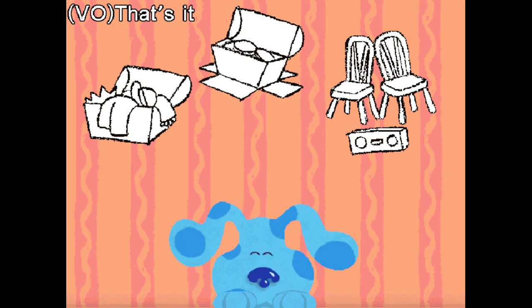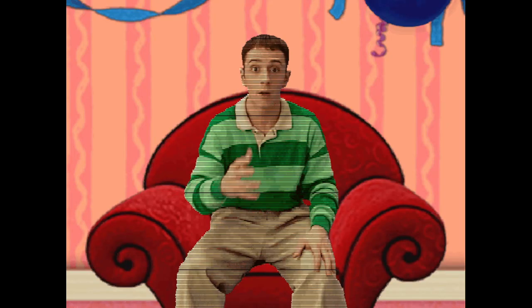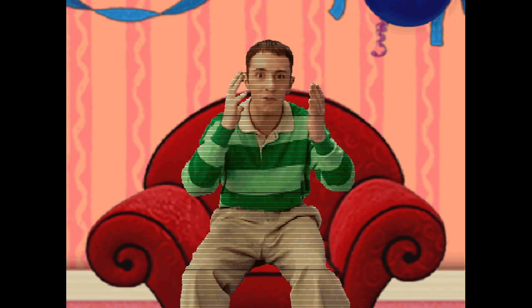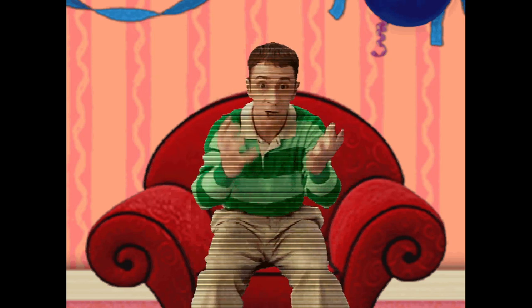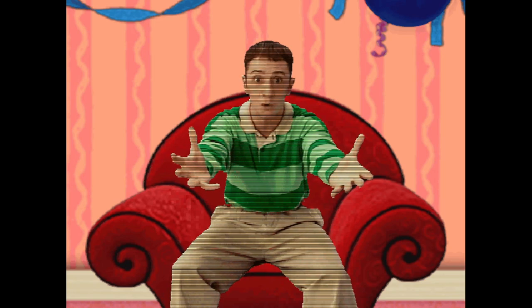A treasure hunt. That's it! Blue could have a treasure hunt and use a map to find a treasure chest filled with gold. That's it! Blue wants to play a treasure hunt game at her party. Ooh, I can't wait. We just figured out Blue's clues.